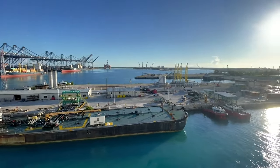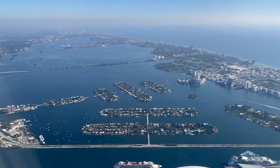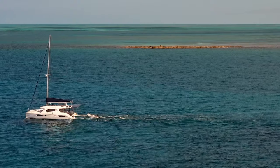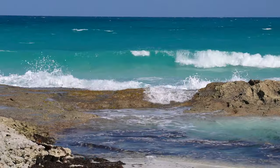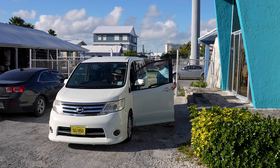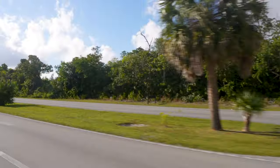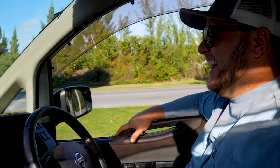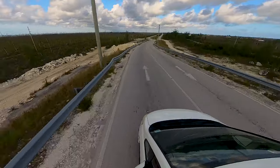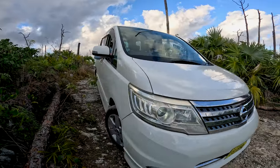Freeport is the second largest city in the Bahamas. Located just 55 miles east of Florida, Grand Bahama Island is nestled among miles of white, sandy beaches, nature preserves, and beautiful waters. The best way to see the island is to hire a local tour guide, but that can get expensive really fast. We found the best way was to rent a car — for about $50 a day and $10 worth of fuel, we were able to hit the pavement and the potholes to see as much as we could.